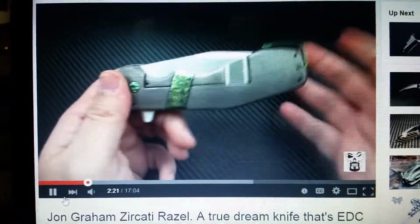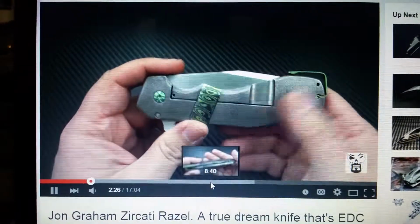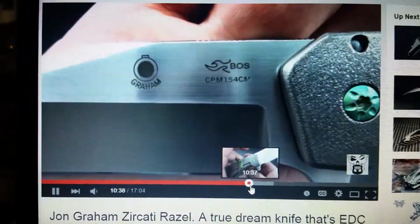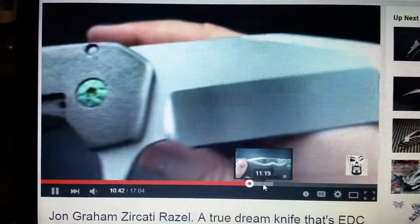Now, for those that haven't seen my three other Graham videos, let's talk about, not really a guy that's into the color green, but CPM 154CM for the steel. So it's going to have a pretty good edge retention.